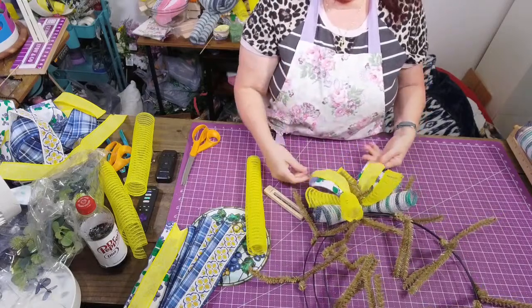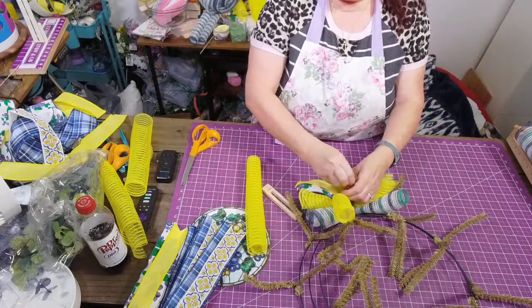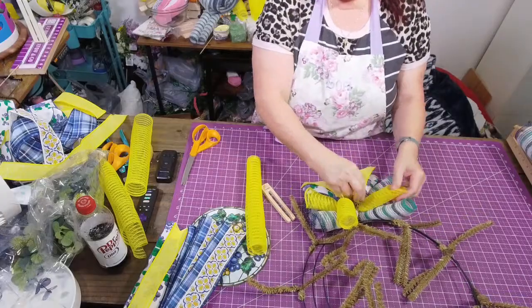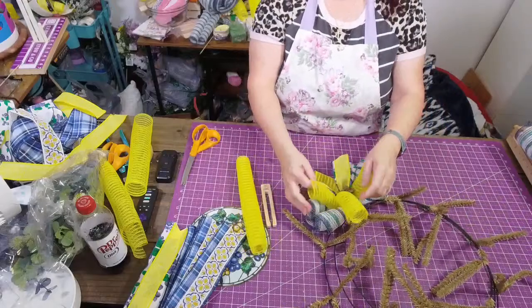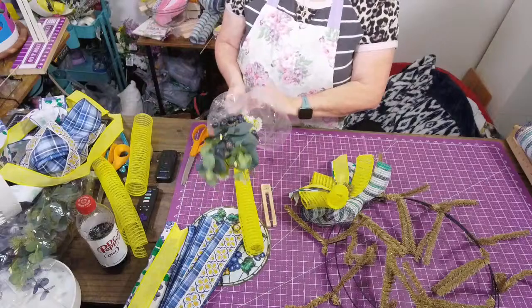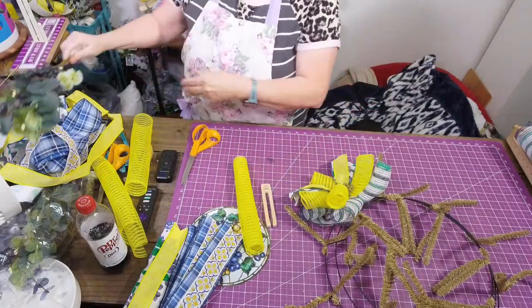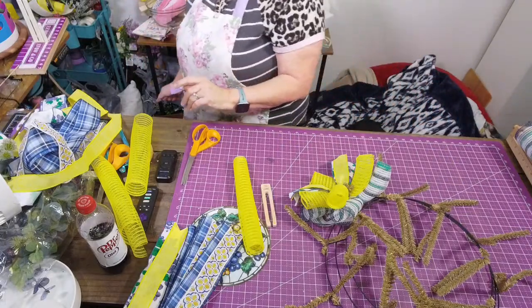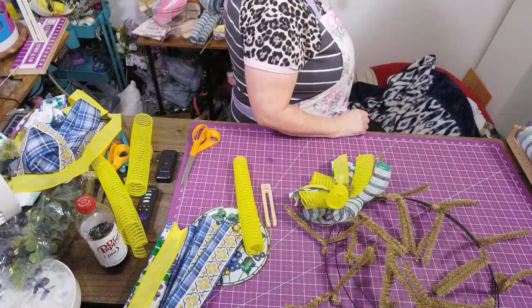Then I just kind of pull these out like this, and I want to kind of curl this under like this. So you can see I kind of did like a little swirl there. And so I'm going to be able to add, look what I have. I have some blueberries with some greenery. So we're going to do the whole thing and see what it looks like without the blueberries and the greenery, and then we're going to put that on. Okay. Oh, see?